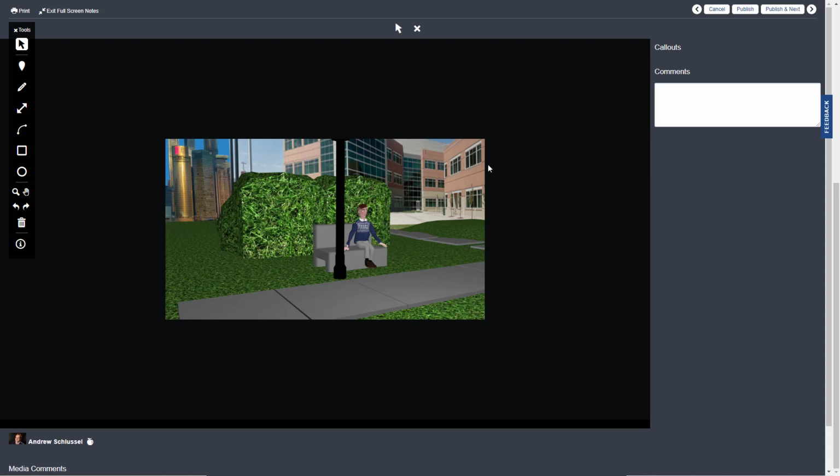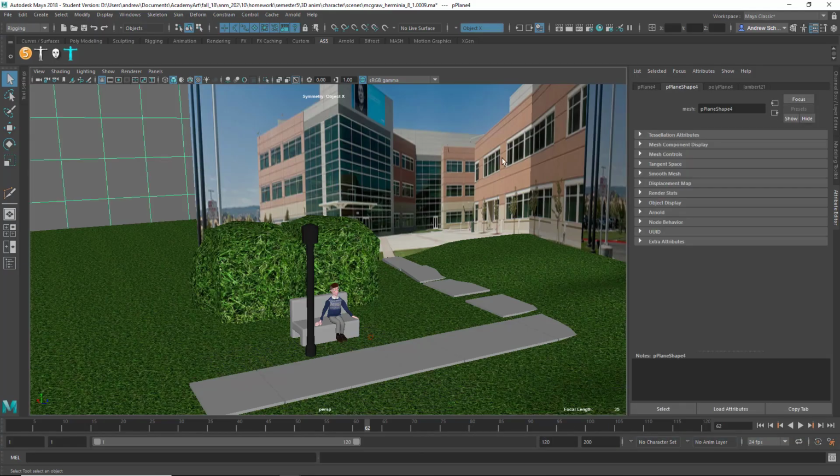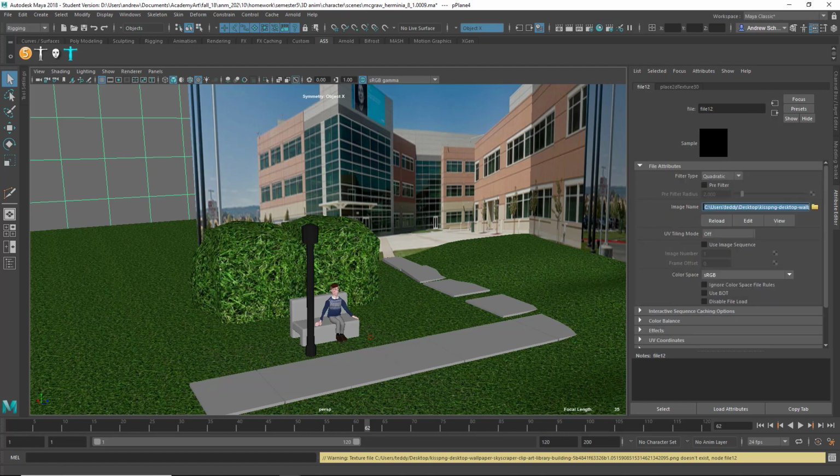If you're using photos of buildings in the background, you've established this realistic look, but the bench looks kind of cartoony and odd, and it doesn't look like it's drawn from photo reference. Another thing I noticed is this building's texture didn't come in, and the reason, if you look at the path here, is because it's on your desktop. So you need to put your images for your textures in the source images directory of the project you're working in, the Maya project folder.